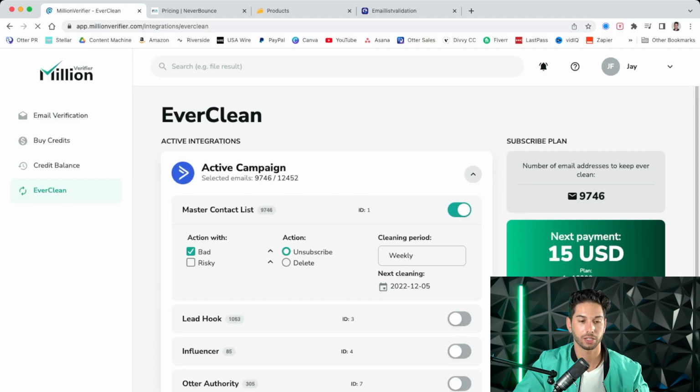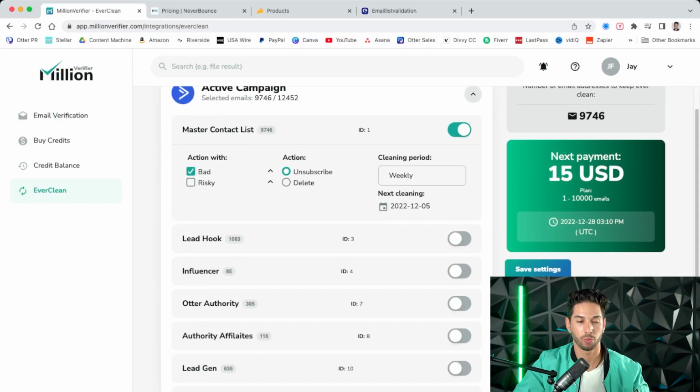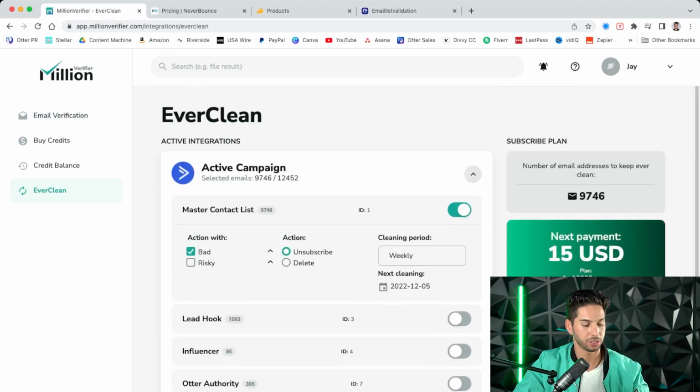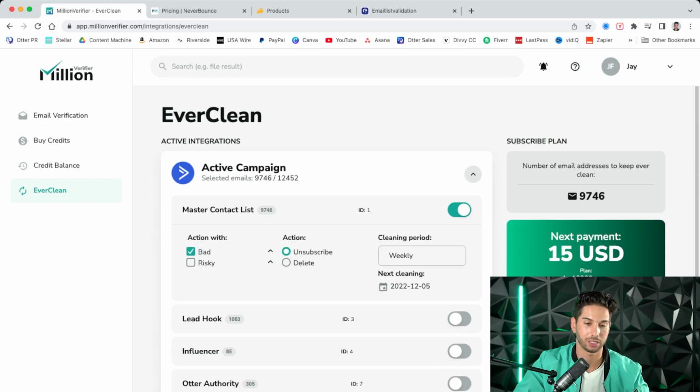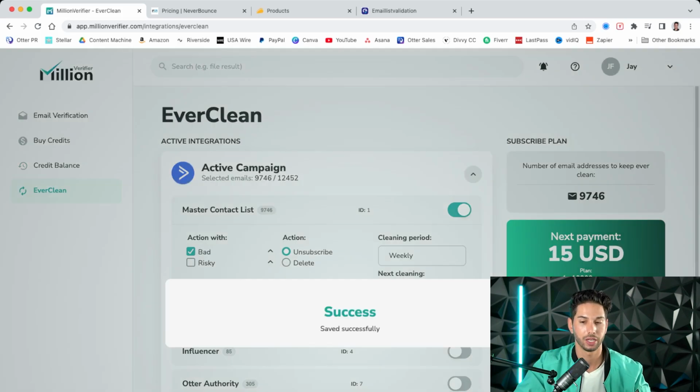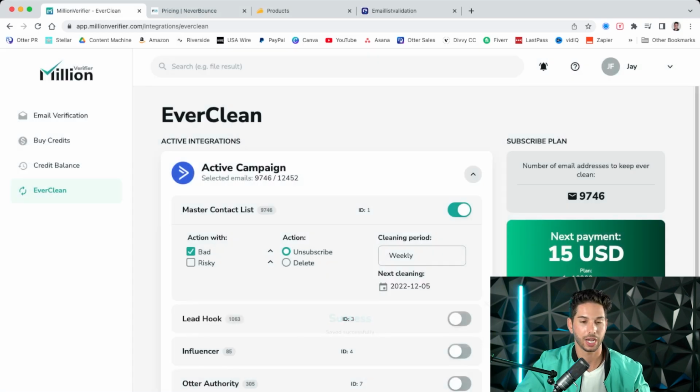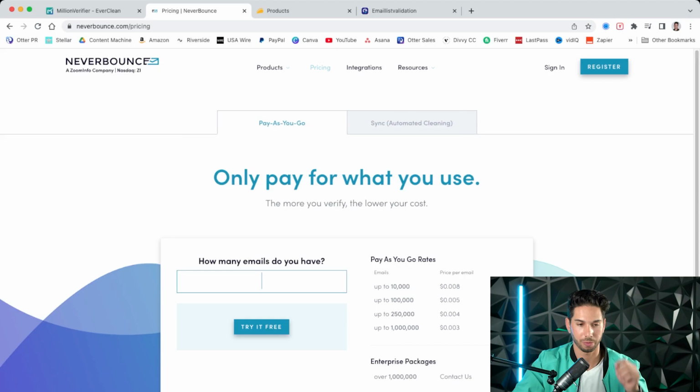It also syncs directly with your CRM in a way that they call Everclean. So as you can see here, it syncs directly to our ActiveCampaign so that you can actively keep your warm list clean too, which is very important. Like I said, there's a lot of people that sign up for your list with one-time use emails. They'll get fired from their position, and you do not want to be sending email campaigns out to dead emails. So whatever you choose, it should have something like this so that you can automatically keep your warm list clean as well.